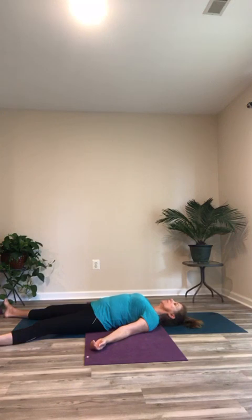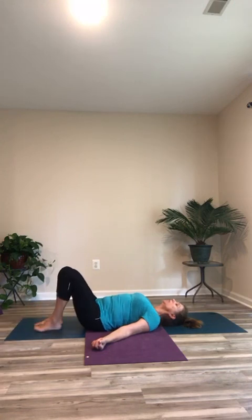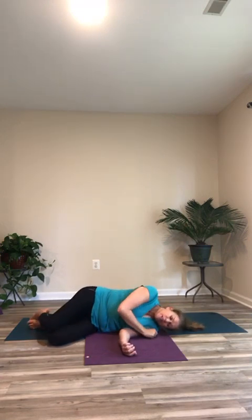Slowly begin to bring yourself back into your body by wiggling your fingers and your toes, maybe opening and closing your hands, pointing and flexing your feet. Gently bend your knees, bringing the soles of your feet to the floor, and then rolling over onto your side, the left side for energy if you're just starting your day, or the right side if you want to stay released and relaxed. Just come over onto your side, resting your head, resting your legs, your hips, just for a few more breaths.